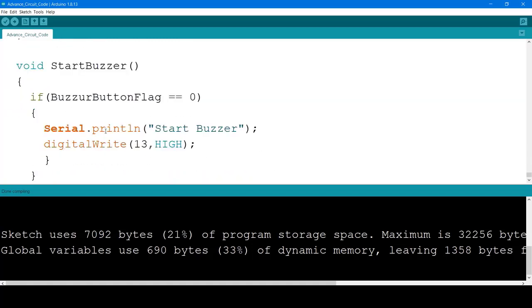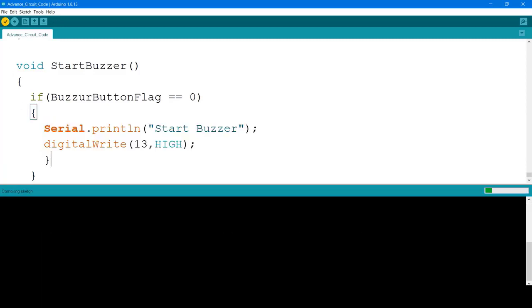And if we went back to this function, which is start buzzer, if the flag is 1, it won't execute these two lines, so the buzzer will stop. Same thing for other times, like 2 p.m. and 8 p.m. And this is basically how this code works.